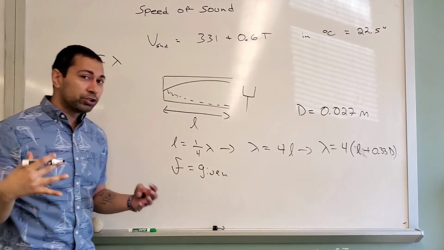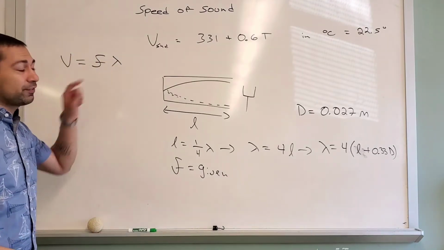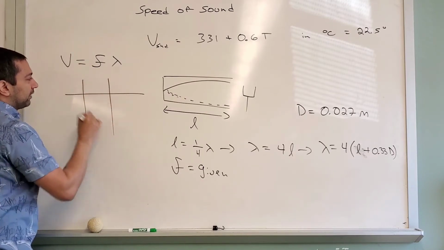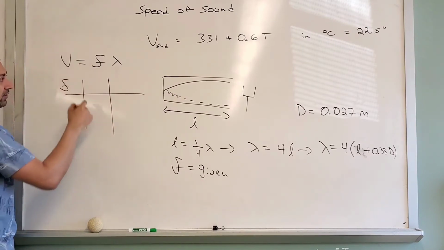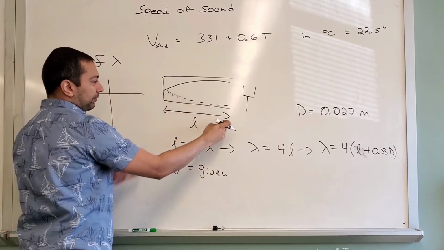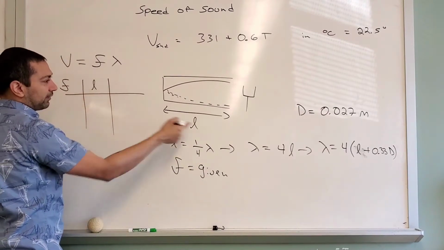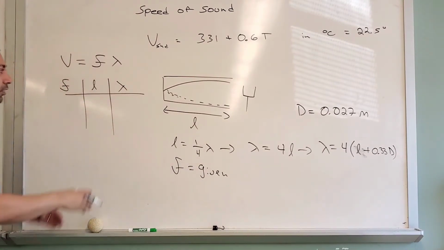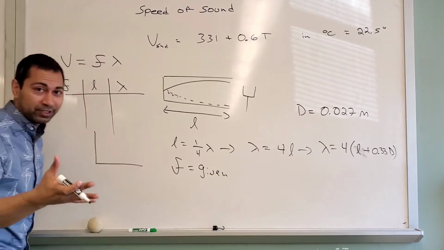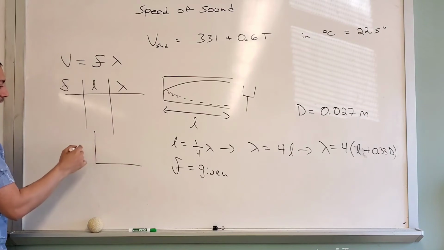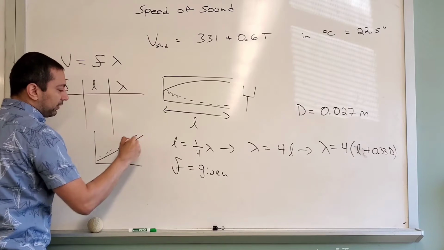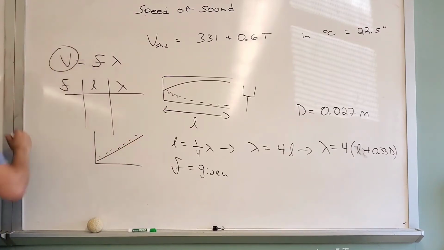We're going to be using multiple frequencies here, so it's not good enough to write this equation out. You're going to have to make a table here. So multiple frequencies, and then you'll get the length from here. And then when you have the length, you can find the wavelength lambda. Once you have this and this, you're going to plot a graph. I'm not going to tell you what it is. You have to plot the graph yourself. Put something here, put something here. You'll get a line, and the slope of that line should give you velocity.